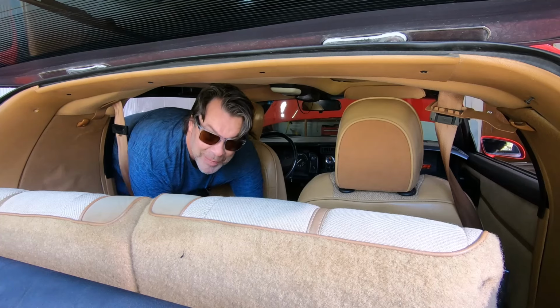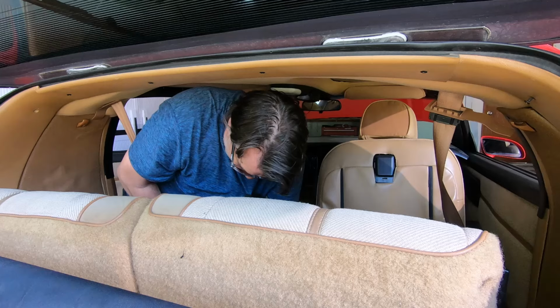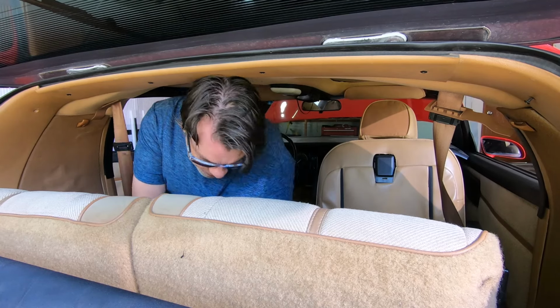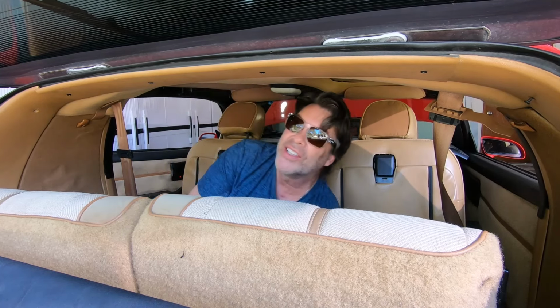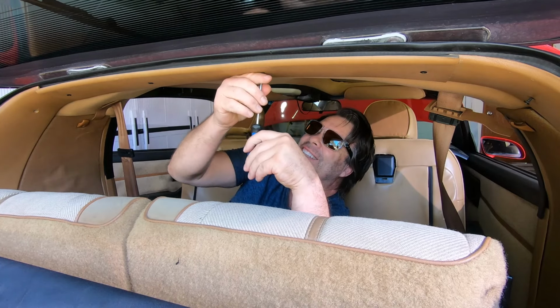This is always the fun part, is the back of the car. I feel like a big guy in a little coat song, but whenever I'm in the back seat.